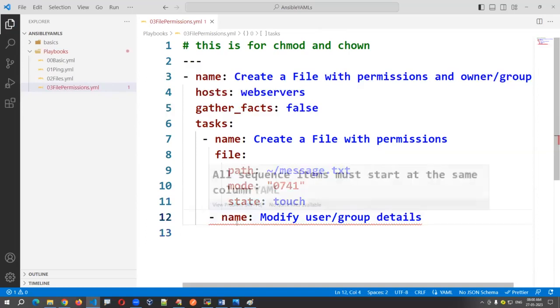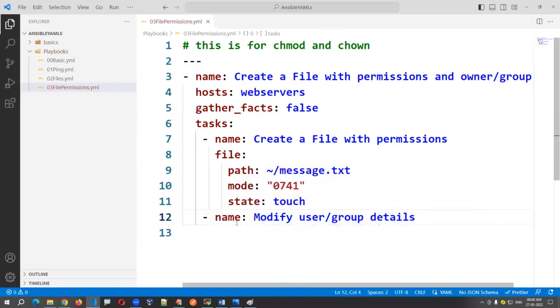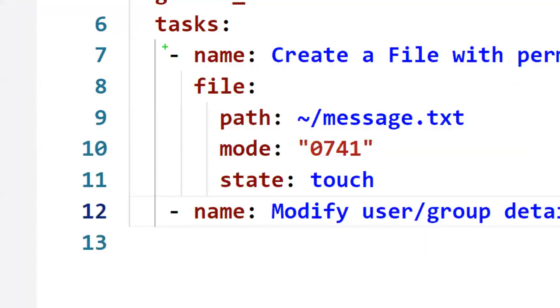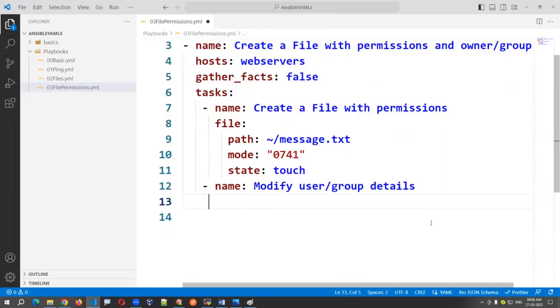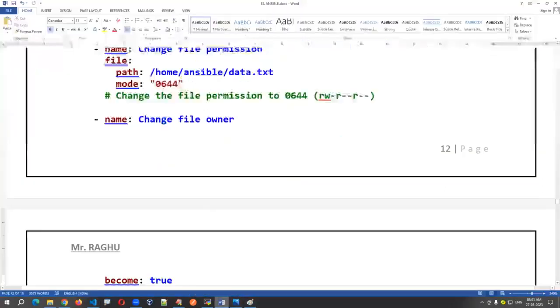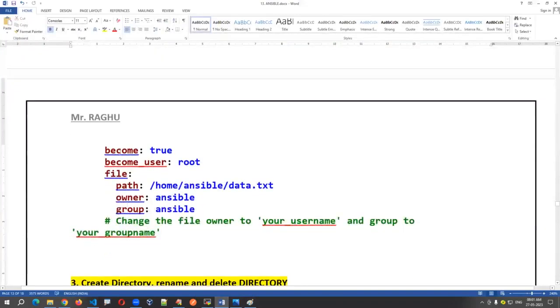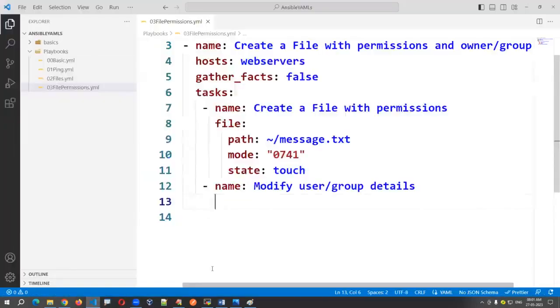Indentation is not correct. Okay, so here, observe. Under the become user, I'm mentioning a file and details here. Become true means become sudo.